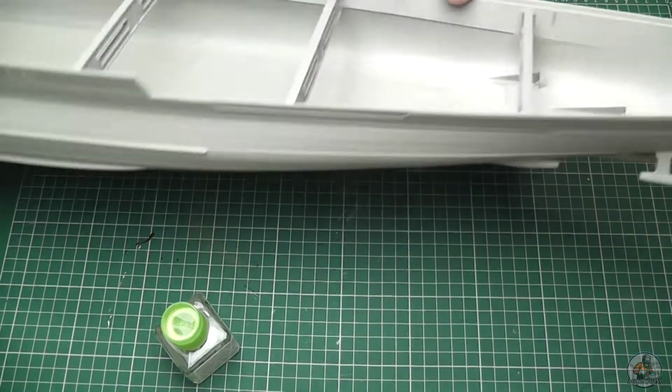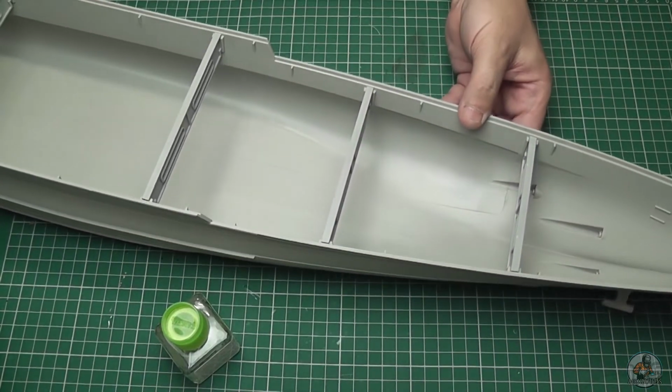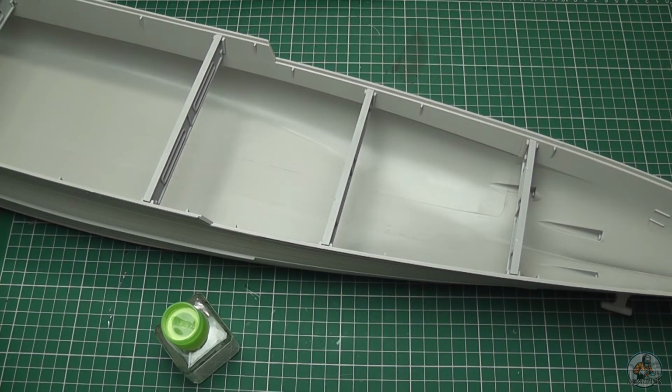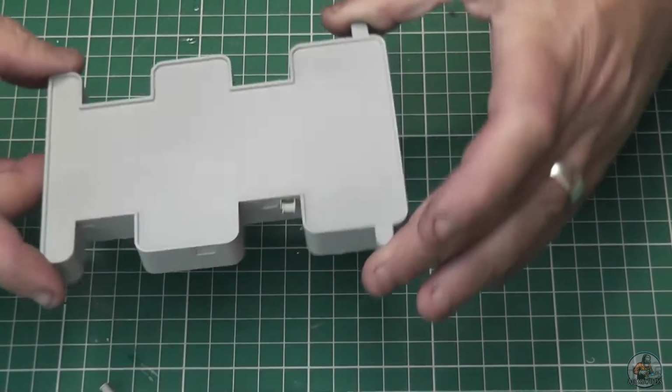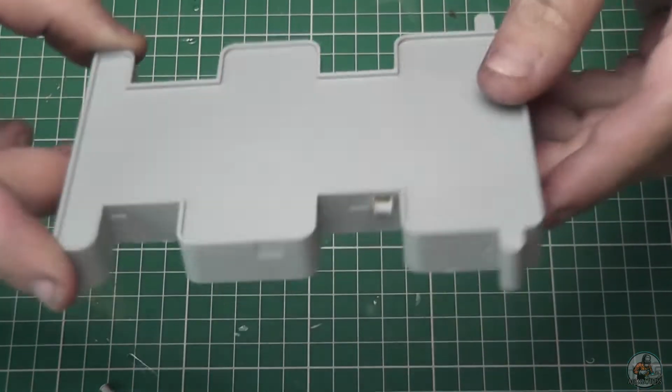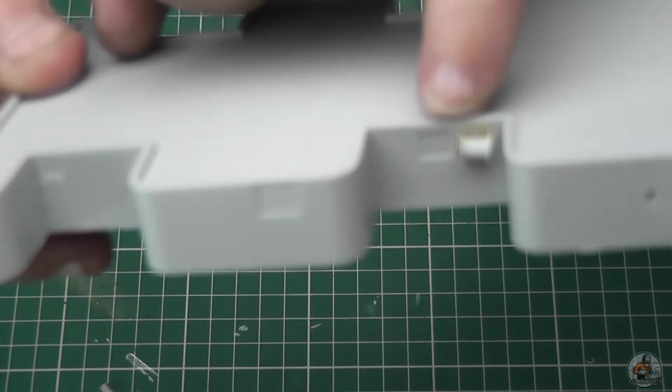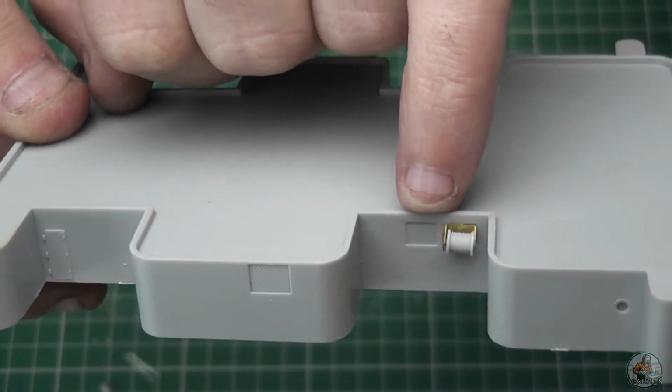So yeah, very, very cool. Just be careful if you're putting that down like that. You don't want to knock off any of these parts that we've just glued in. So now we can move on to doing some other parts now. Okay, so we've got this piece which is going to be on the lower decking, and it's got 2 reels, two on either side. So we've got one I've already built just there, and one goes next to it there.